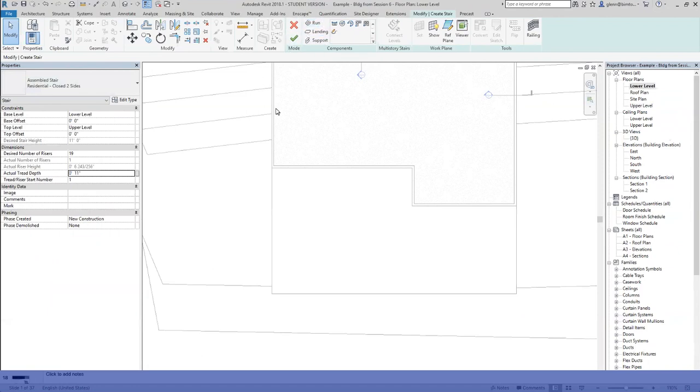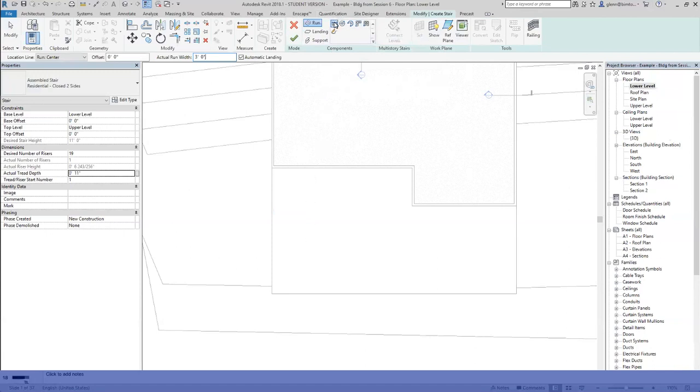Okay, in the stairs here, we have a couple of different tools: runs, landings, and support. We're going to use the run tool. The run tool has different curve shapes. I'm going to go for a straight run first. Oh, notice also there's the run width setting right there. We can say what the run width should be. A stair must be 3 feet in any sort of situation. In residences, we're often 3 feet. It's nice to be a little bit wider, but the wider it is, the more space it's going to take up. So I can leave it at 3 feet for now.